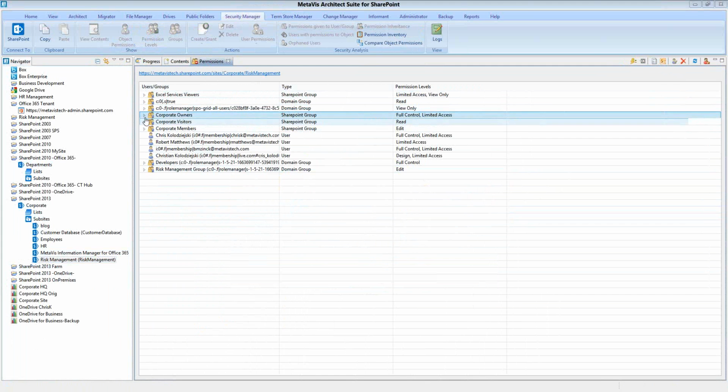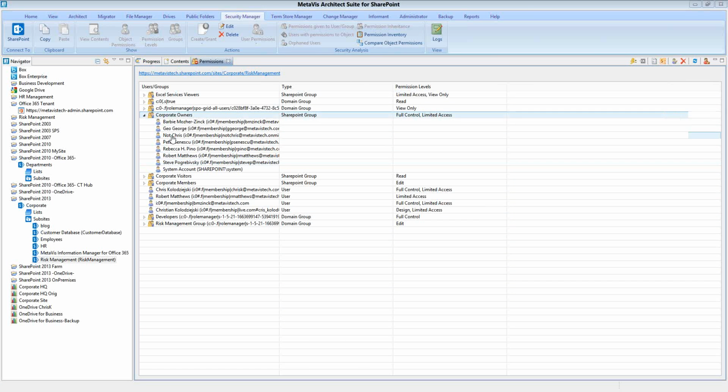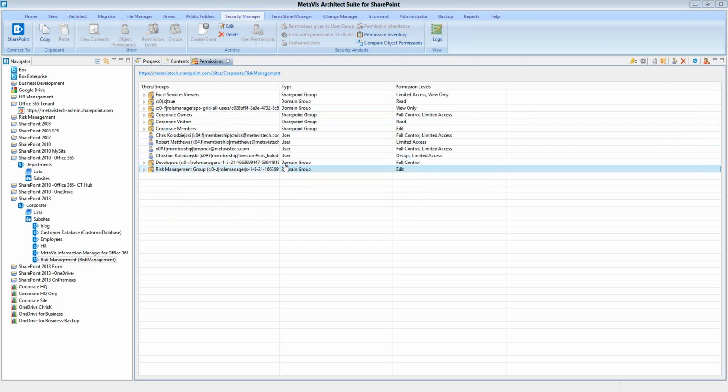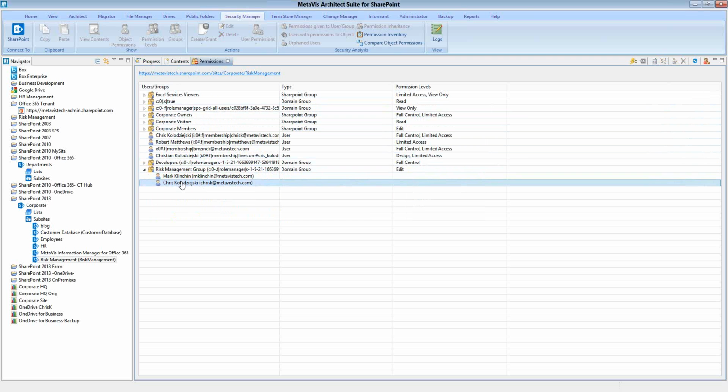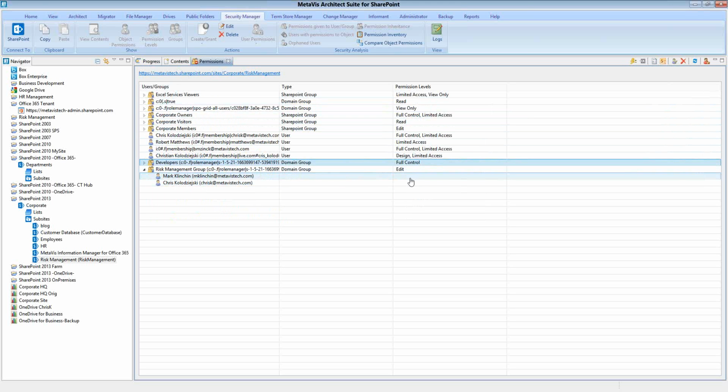It does work with both SharePoint groups, SharePoint group membership, so you can see who's in the groups, and it'll also work with Active Directory. So if you have domain groups, it will also go and show you who's inside of those domain groups. Domain groups here would be either on-prem, of course, or federated to the cloud. So even if you're working with Office 365, ADFS, or DirSync, you push in those Active Directory groups to the cloud, we can still go out there and grab the membership. So you get that extra level of detail to see who's exactly inside of this group that has full control, for example.